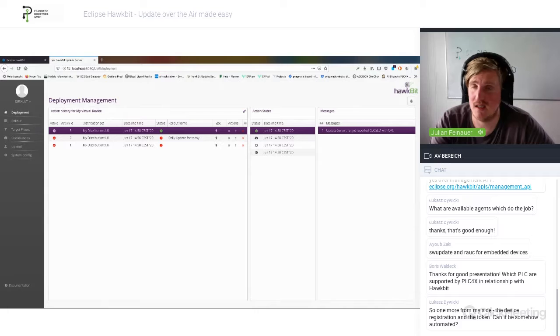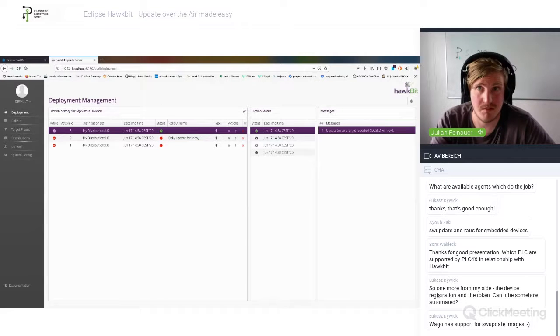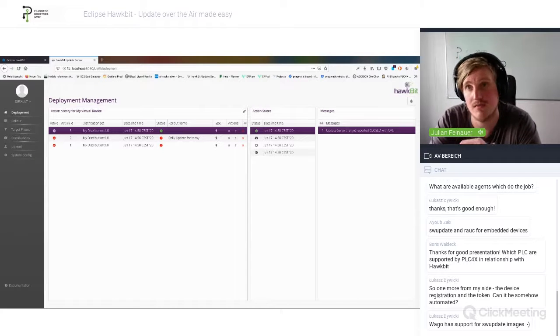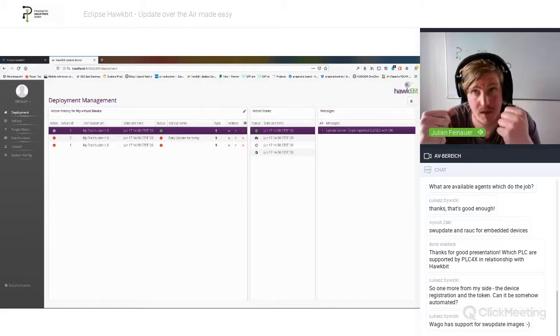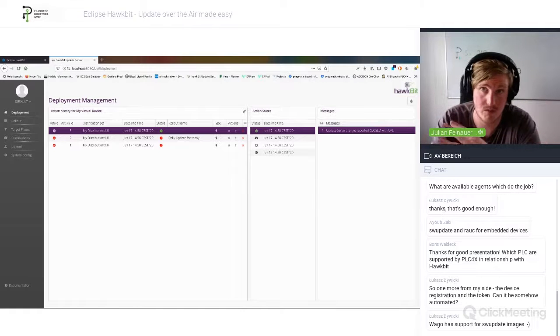So yeah, currently there's no native integration between those two projects. So the best connection there is in our software, where we use PLC4X-based software, which we manage by HawkBit, but there's no out-of-the-box support. Luca says Vago supports SWUpdate, so you could plug that together automatically: SWUpdate client with HawkBit and then with Vago.